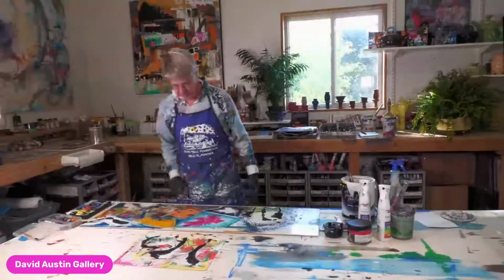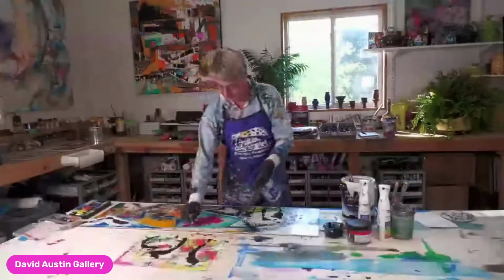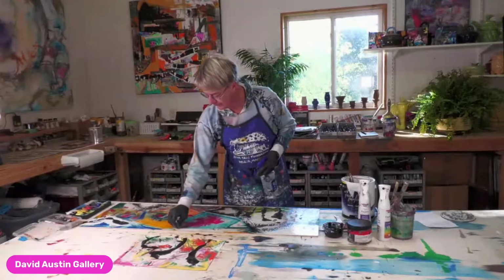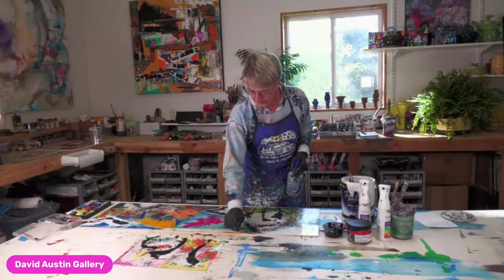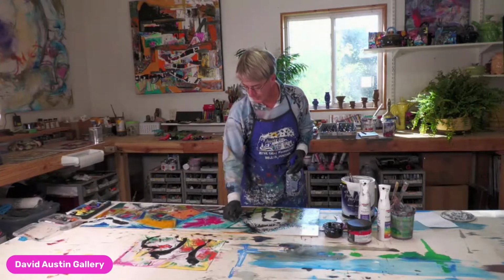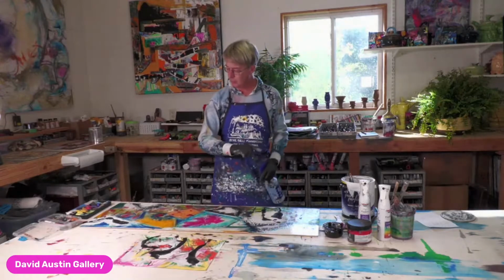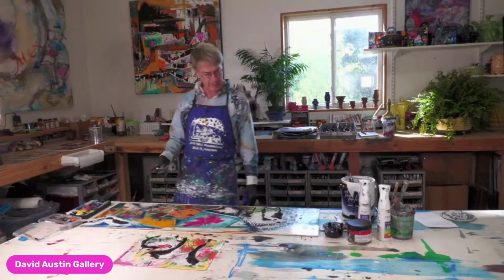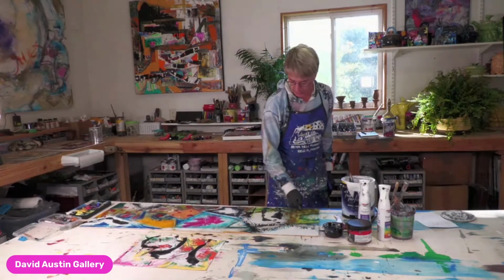This is the soft one, so I'll get this up here. A little more light to the top. It's still not quite as much as I wanted. So what I might do if I wanted to layer this up at this point is actually wait for this to dry, seal it, and then put more layers on. We're not going to do that today because we don't have time. So we're just going to play a little more with this.